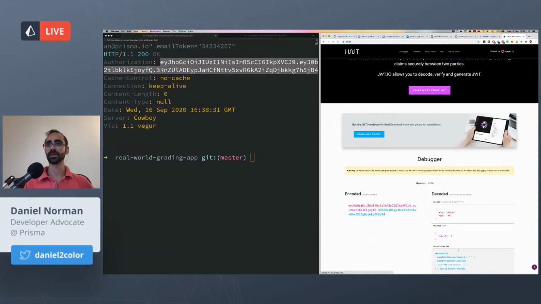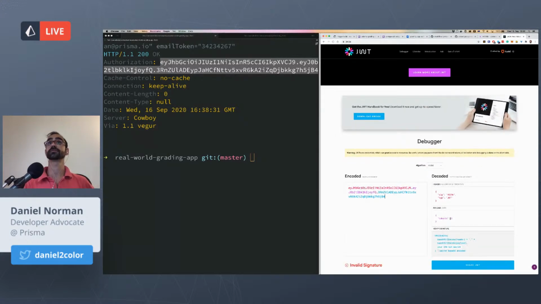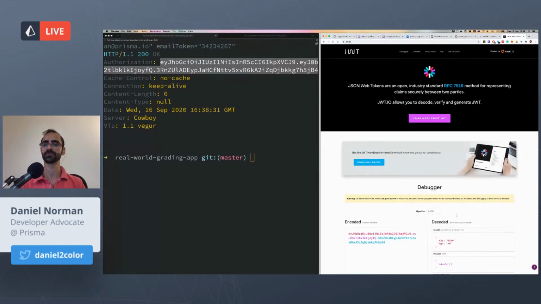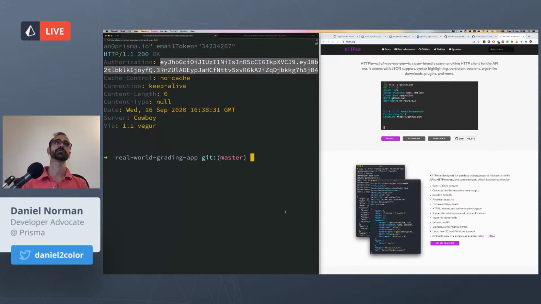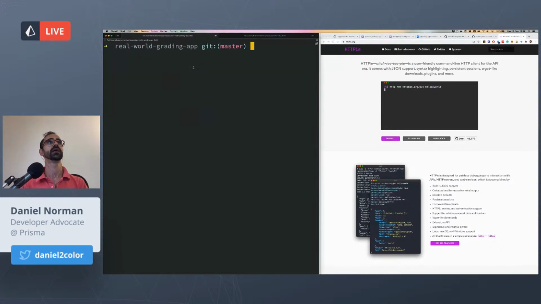So I've pasted it here, and really all it contains is this token ID. That token ID references a row in the tokens table of our database. And so now I can actually start making requests with that token to different endpoints.